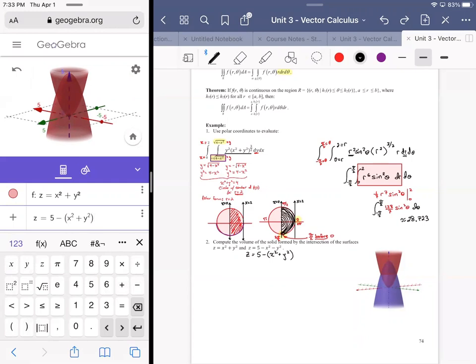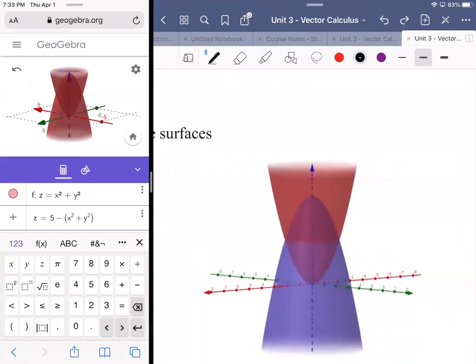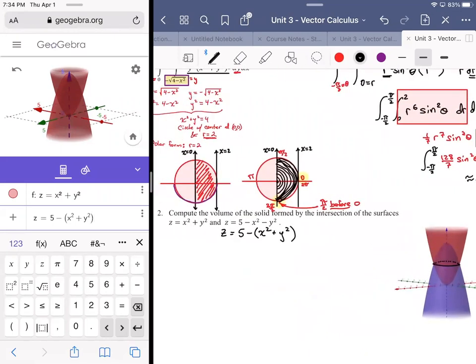Keep that in mind. We also got to find the intersection, right? Because if we're going to work our way out from the center, from the pole, we need to know when to stop, right? So that's going to be based off of this circular ring right here. We need to figure out where that terminates. All right, so that's going to be some circular region, but I can get that by finding the intersection between the two functions. So z is equal to x squared plus y squared, but also z is equal to 5 minus x squared plus y squared.